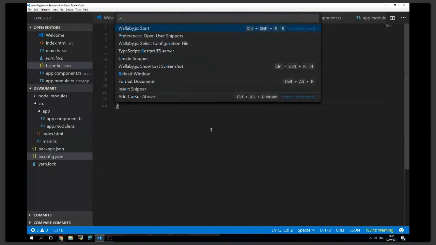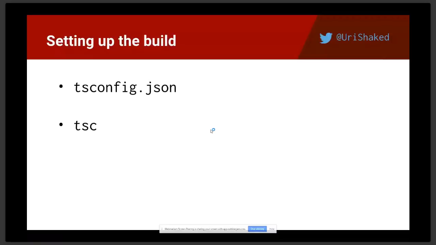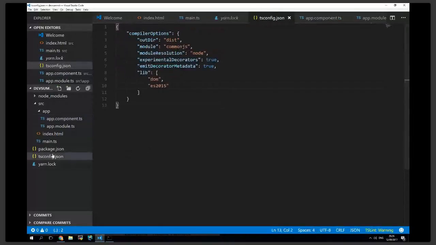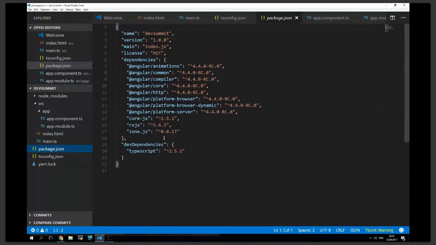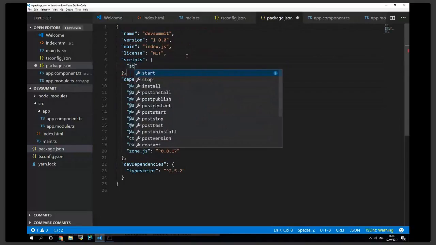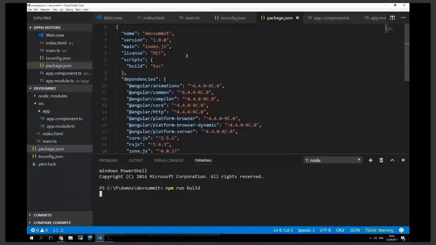Let me quickly reload the window, so hopefully those errors will go away. And then the next step we are going to do, we are going to set up TSC. TSC is simply the TypeScript compiler. And first of all, let's see. Yes, we no longer get those warnings about decorators. So I'm going to add a new npm script that will call TSC. We'll call it build, and it will run TSC. So basically now whenever I run npm run build, it should build my TypeScript code and write it into this directory.